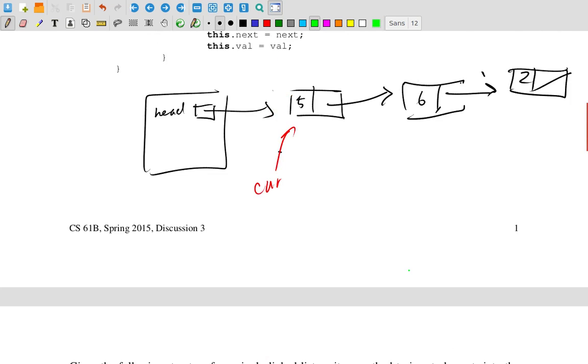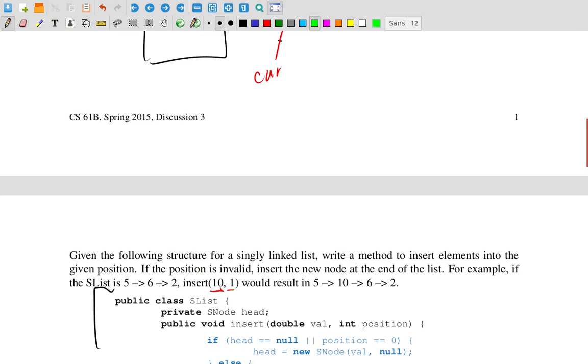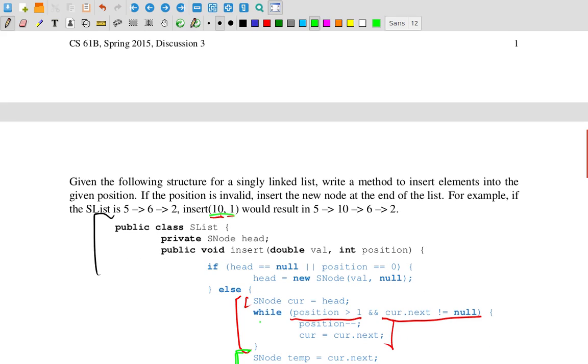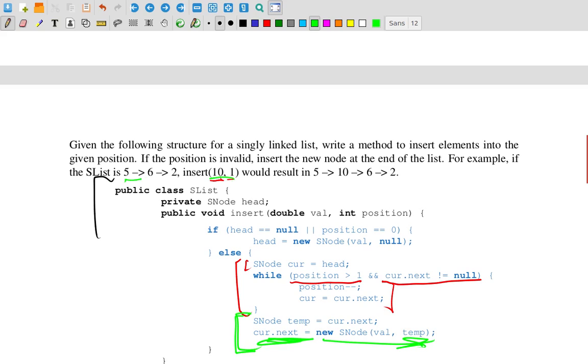So if we're trying to insert into position 1 this number 10, we don't actually go through the while loop because the position given our list here would be already equal to 1, so that doesn't hold true. That means we automatically skip this while loop and we go straight to this code here.